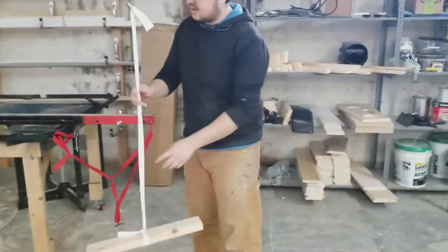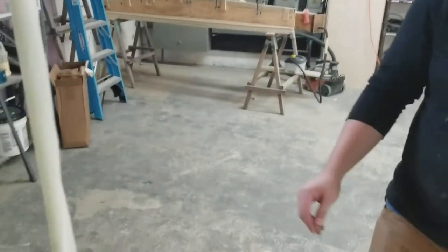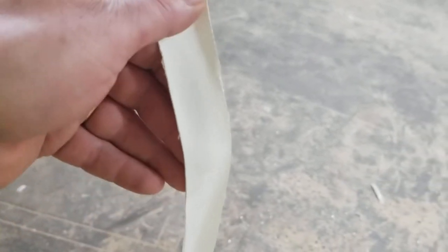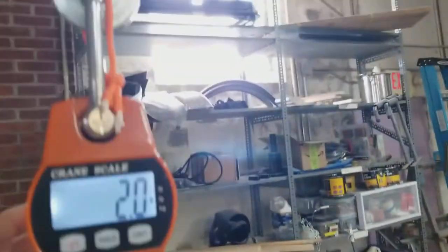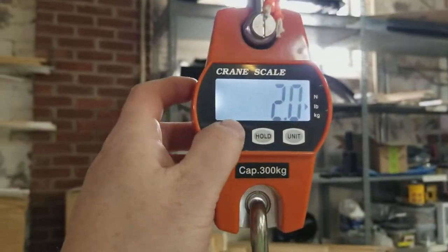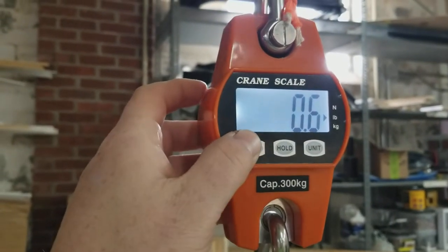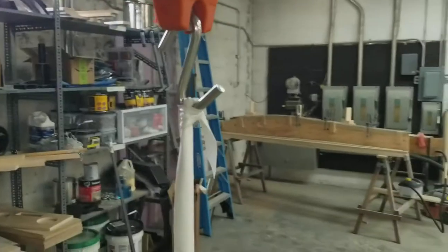All right, I think he's finished with the rig. Now, we only have a one-inch wide vinyl roof material that we use here on our campers. Here it is — it's about one inch wide. It's on the scale here, I'm gonna tare it to zero. There we go, zero.